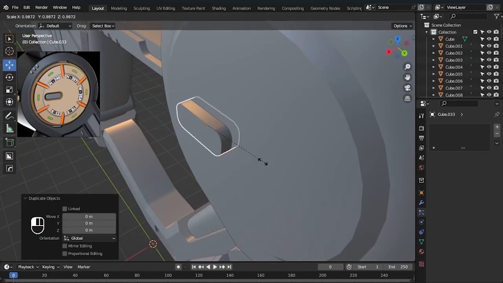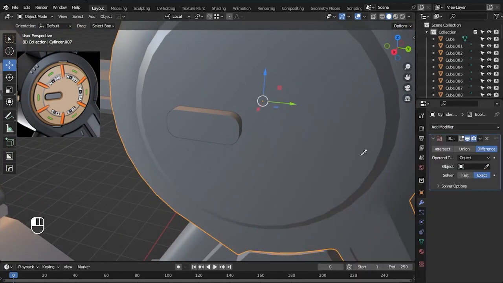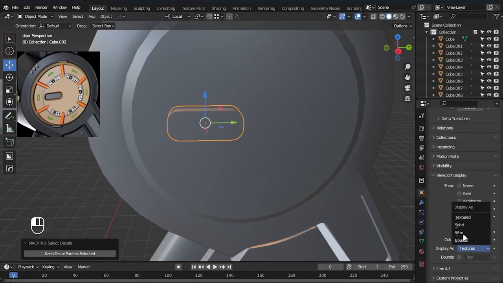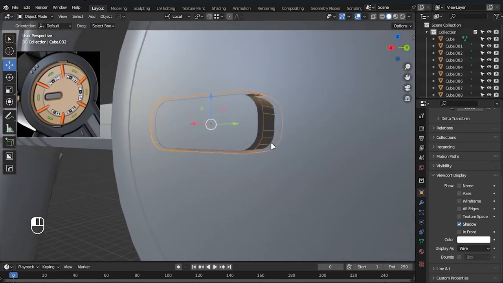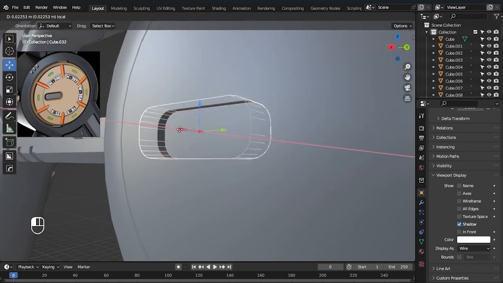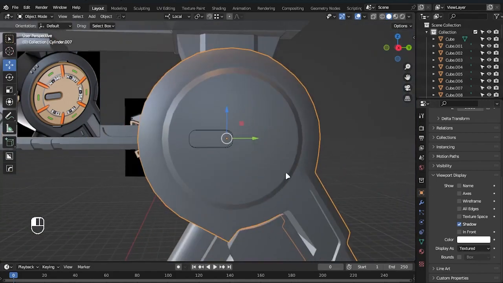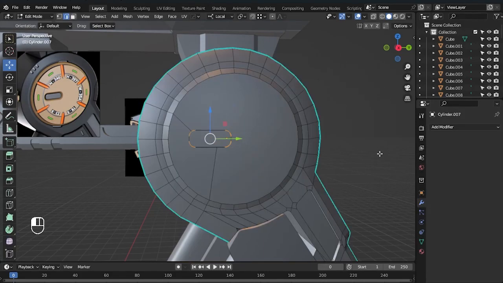Now duplicate the mesh and scale it down a bit and apply a boolean modifier on this mesh. Select the larger mesh we created, then change the viewport display to wireframe mode. Apply the boolean modifier.